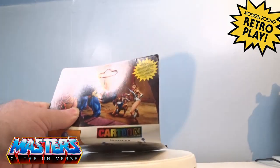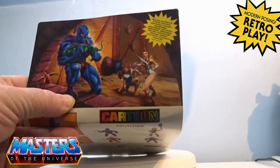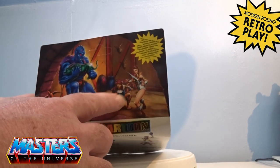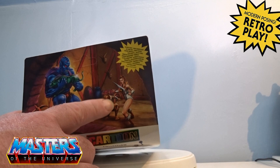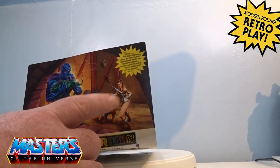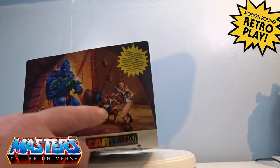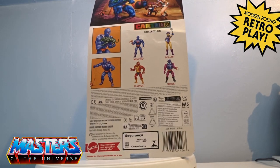Around the back you have got the card art, and here he is with his little statue. You've got Teela, and I can't think of this one's name - drop that name in the comments for us guys. With this one, it hasn't even come out yet in the collection, so are we going to get this character? Who knows.